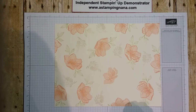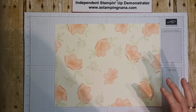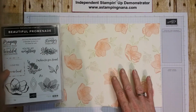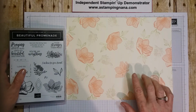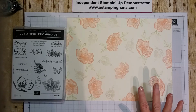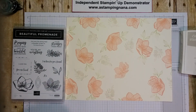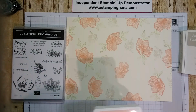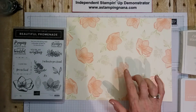Today I'd like to do a one-sheet wonder. What I did with this was I've just taken some very vanilla cardstock and the beautiful Promenade stamp set. I've done it all except for this flower and maybe another brown one in here. So I used the Sahara Sand and the Petal Pink. Let me get that one finished up.